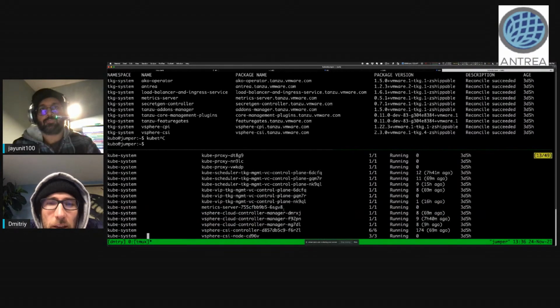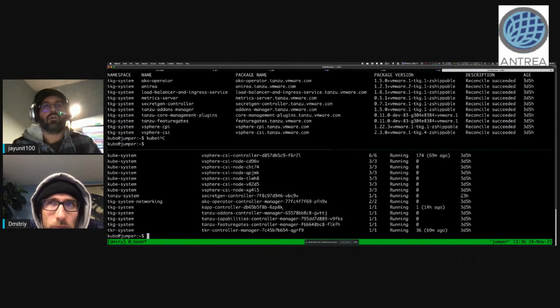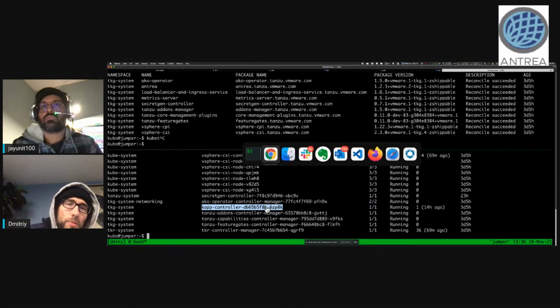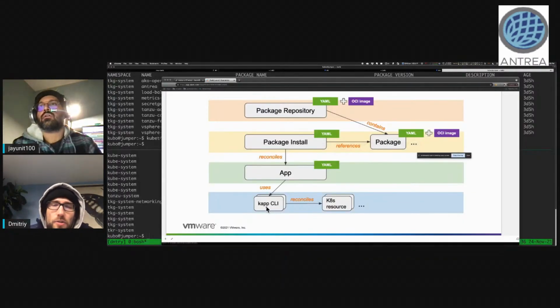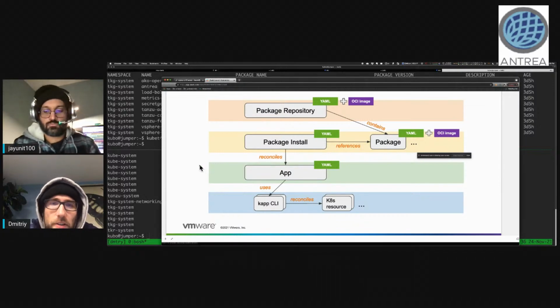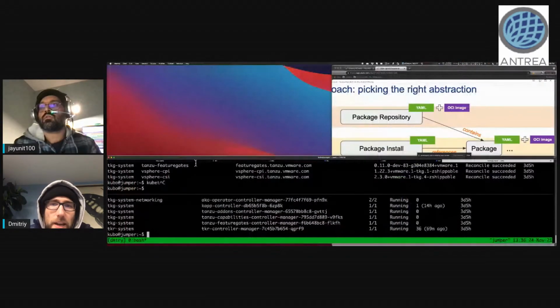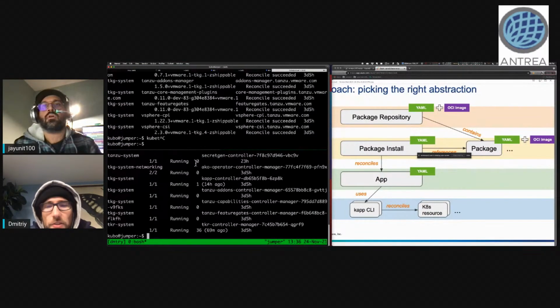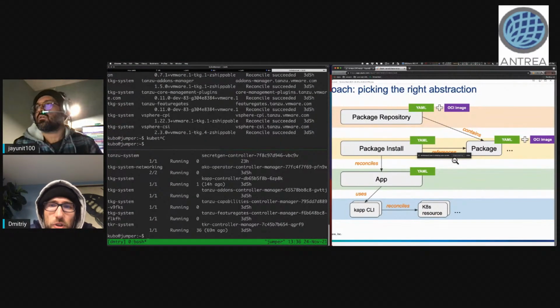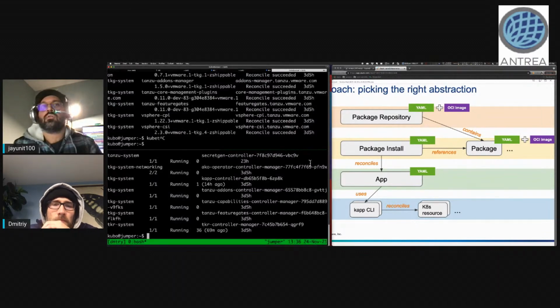That's right. Yeah. So Kapp Controller, for every single layer from that picture that we had, introduces effectively new types of CRs. So the green layer, AppCR, the yellow layer, package install and package CR. Package repository is yet another layer on top. Okay, cool.